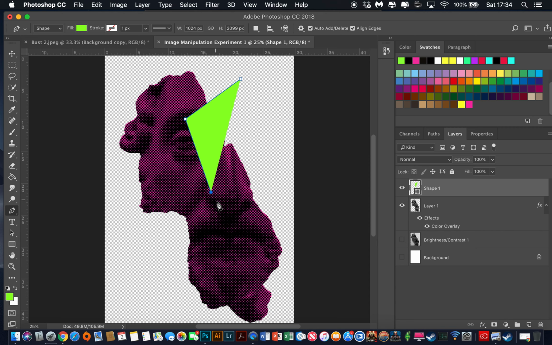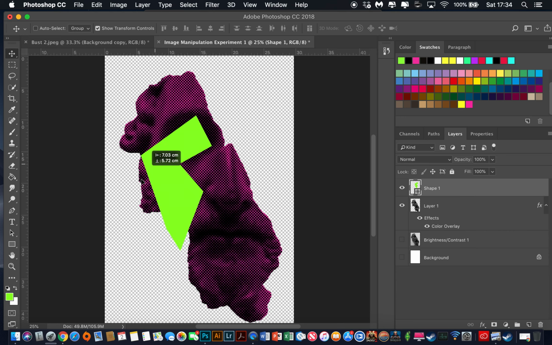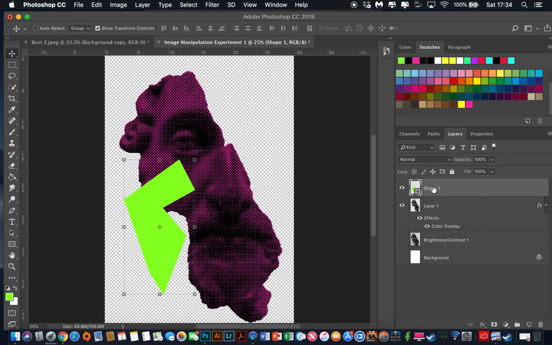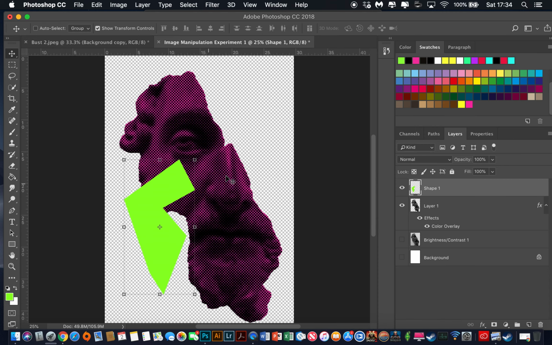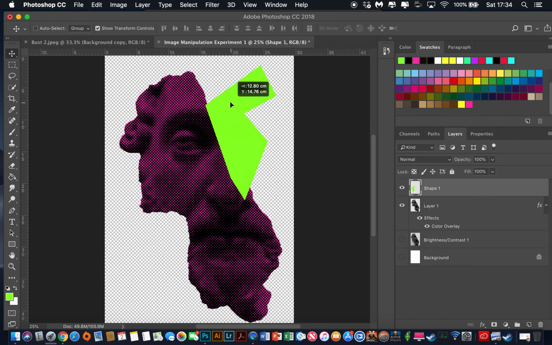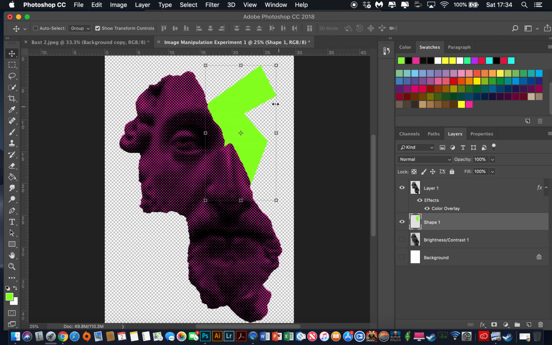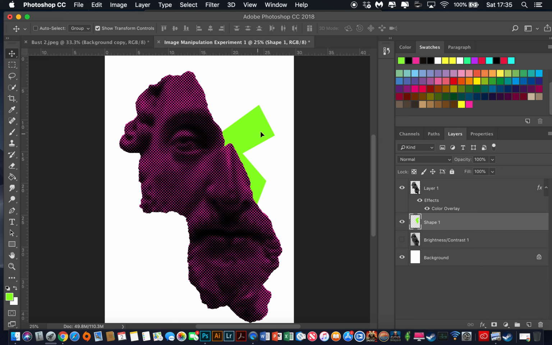So as you click, as you can see, it's creating a shape. And then I need to join it up. And as you join it up, you see this circle on the pen tool. Then I can move it with the move tool to where I want it. And it's still a vector, so I need to rasterize it by right-clicking, rasterize shape. So now this shape is here. If I drag it below, it's now behind the image. If I add the white layer so you can see behind. So that's behind it, that's on top.